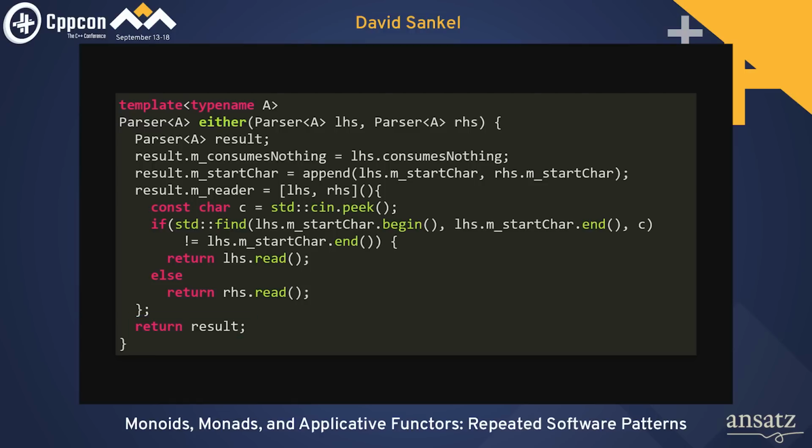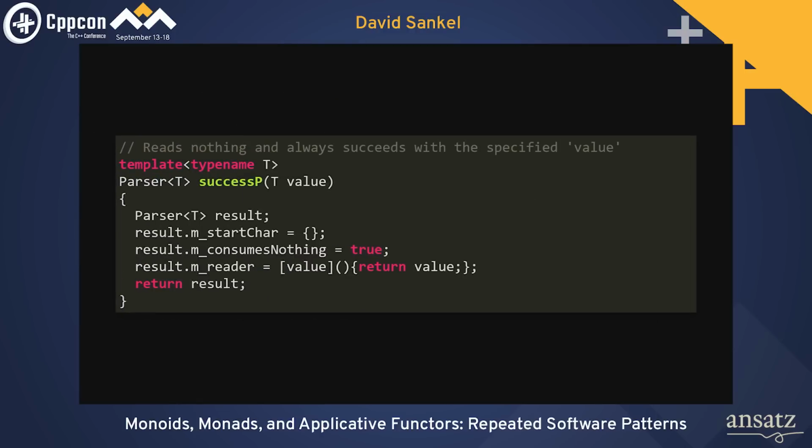What about pure? Here we need to be able to create a parser t out of a value t. Pure in this case would be a way for us to just say it always succeeds, so consumes nothing is true, and produces a value, this particular value that you pass into the success p function. Note we didn't call this pure. We called it success p, going back to the idea that you want to make sure that you provide a vocabulary naming that makes sense for your domain, even though you happen to be pure under the hood, using these category theoretic concepts.